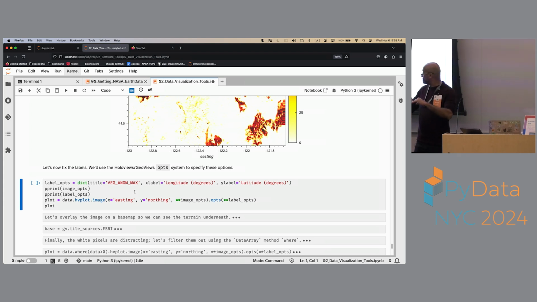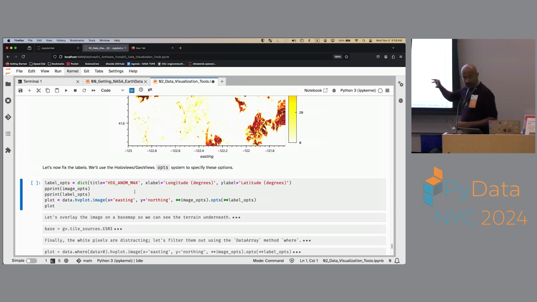Full disclosure, there's a little bit of black magic in this, and I was asking Jim Bednar about this, one of the developers of HoloViews and hvPlot and GeoViews and all of this. The options system for HoloViz isn't always obvious about where you're supposed to put things when you're modifying them. You try it until it works.